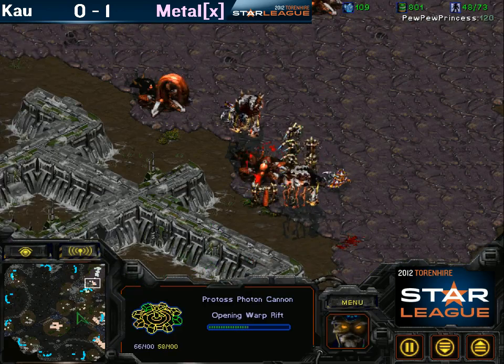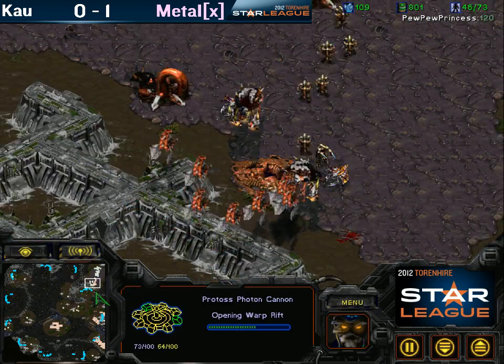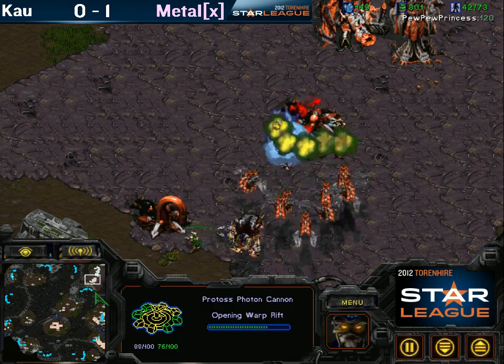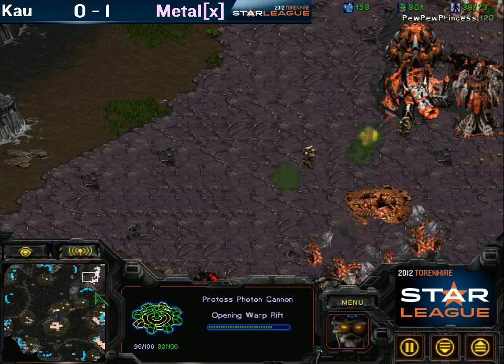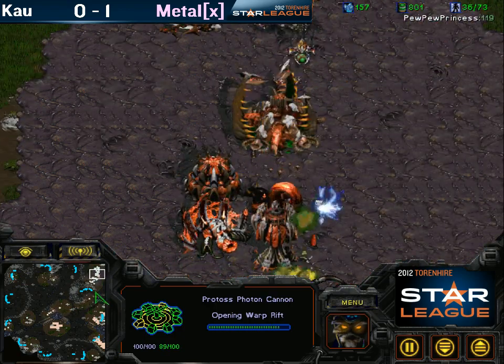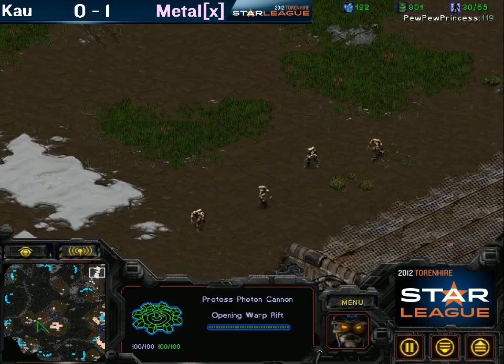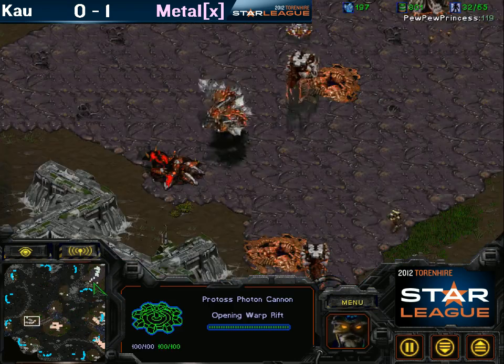and the mutalisks are back, so I guess the best hope for Metal X is to kill off all of the probes. Or, sorry, all of the drones. And they're all clustered around that gas. This is... Okay, so right now I think Cow has this.